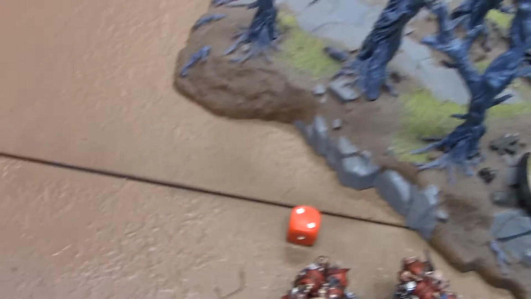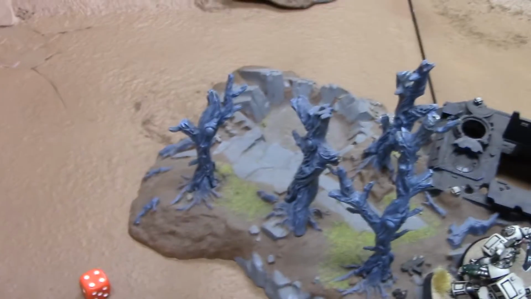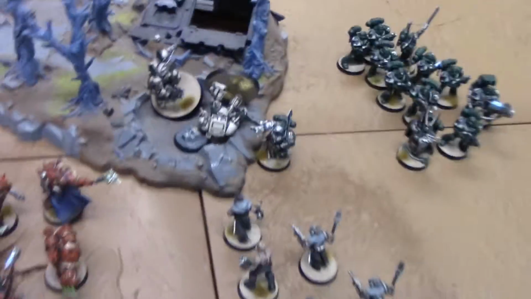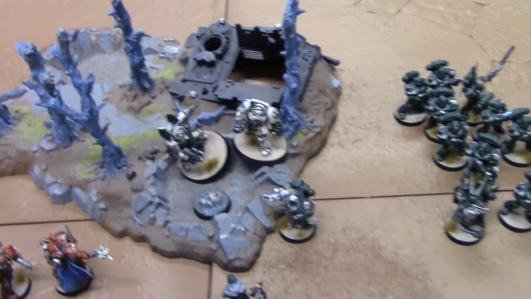Now the Chaos Lord's going to fire its plasma pistol at them. Hits. And 2 to wound. Wounds. So 5+ invuln. It's failed, so another Terminator. Another Terminator is removed. So there's hope yet for the Chaos Space Marines.